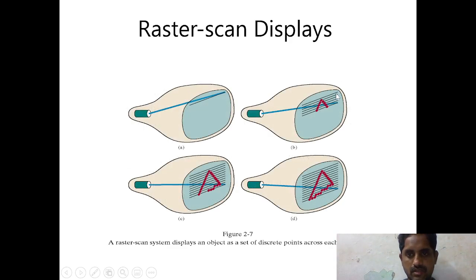So it will draw this line, then it comes back from the first and draws again, going from the left at the top corner. Likewise, we have to implement the lines in the raster scan display system. Each and every line we can call a scan.